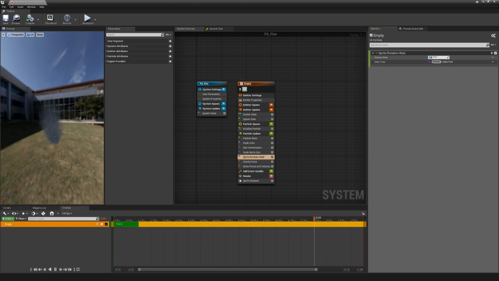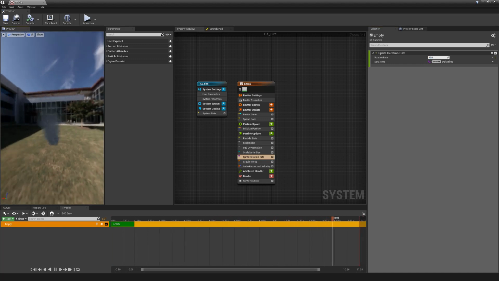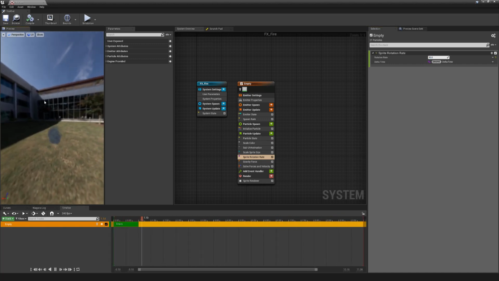I just want to give it a regular rotation. So let's see, I'm going to make this 30. Now you can see that it's slowly rotating as it's drifting up. That's all I really wanted to do with this smoke here.